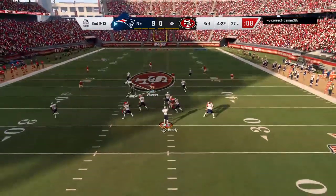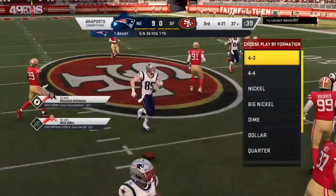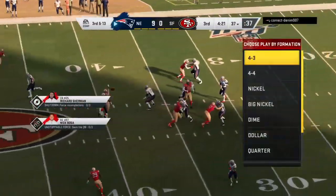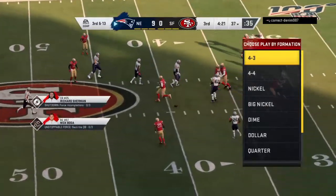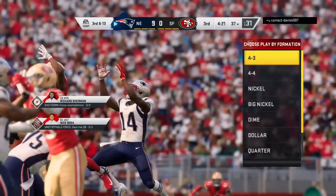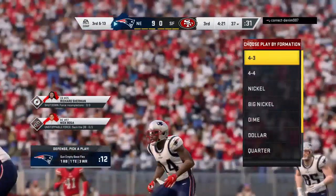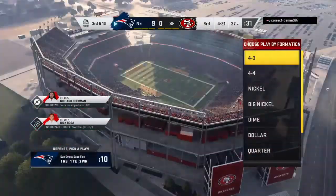Now Brady, and that one got tipped. Kind of threw everything off. It brings up 3rd. Anytime a ball's thrown in the middle of the field and it's popped up in the air, I expect someone to catch it. It doesn't matter whether it's offense or defense, because there's usually a great amount of bodies in that part of the field. In this case, no one came up with it.